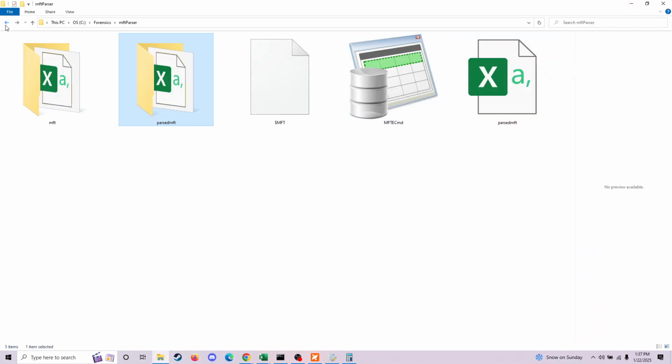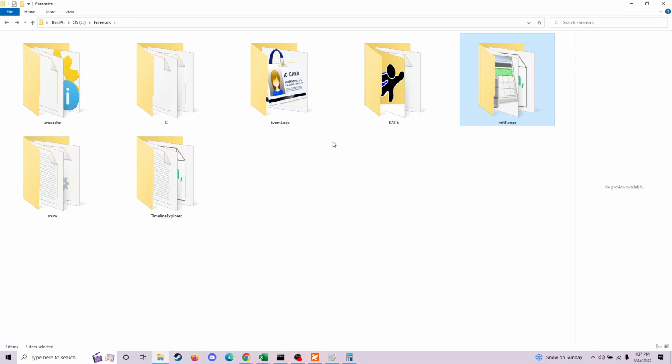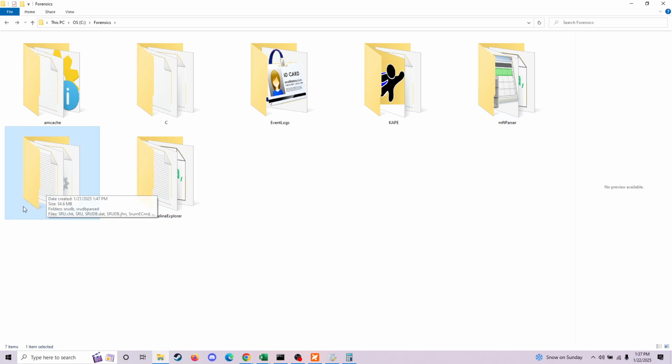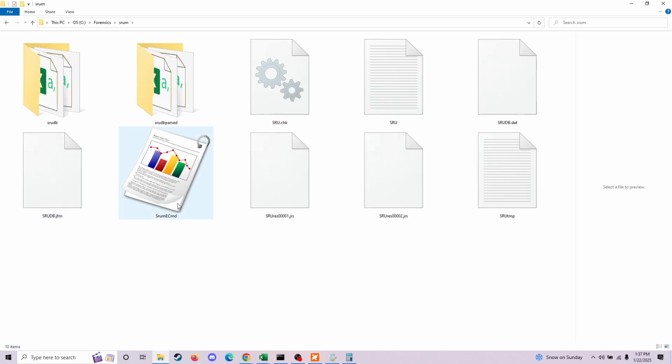The next thing we're going to look over is the System Resource Usage Monitor. Anyone here who uses Windows will know what it is, because whenever you press Control-Alt-Delete, another window pops up with a bunch of tabs on it.